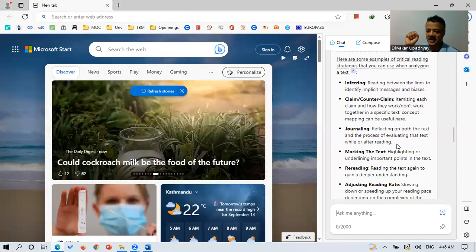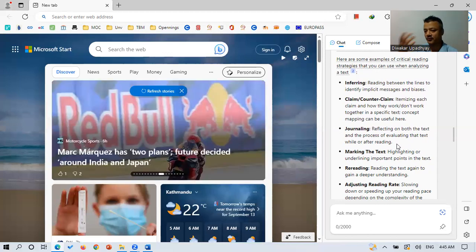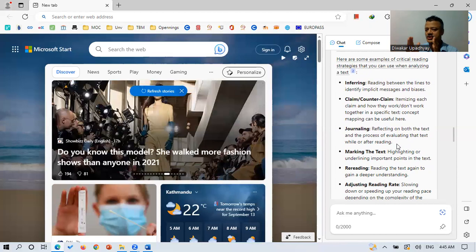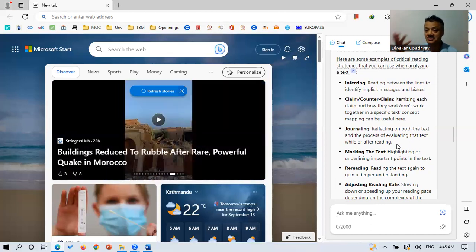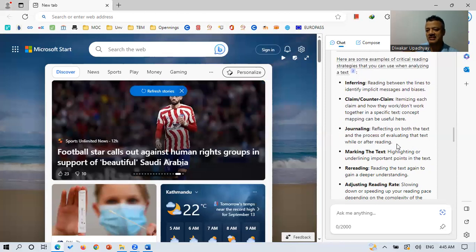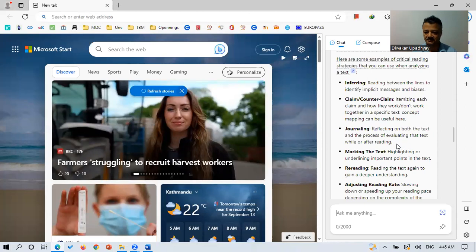What is the writer trying to claim or assert? What reasons is the author offering to support the claim? What evidence is the author offering to back up the reason? And once you understand the writer's claim, then you come up with the counterclaim and you ask, does this author answer my counterclaim? Does this writer respond to my objections? You raise questions to what the writer is saying, and you check if the author is answering your questions in the piece of writing. That is claim and counterclaim.